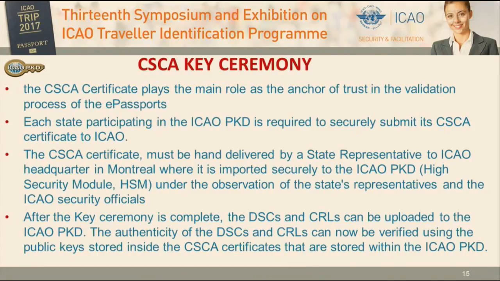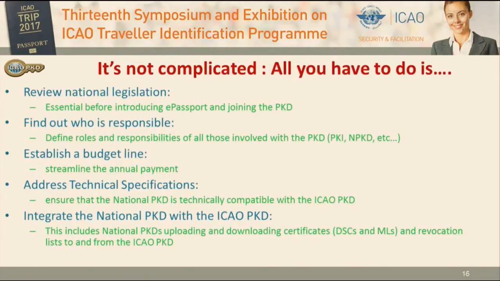This active participation starts the day you import your country signing certificate authority certificate. So this is the highest level of certificate in your country, the root of trust from which all other certificates are signed. So this entails that a government representative would come to ICAO and hand deliver the first certificate, and we call that the CSCA key ceremony.